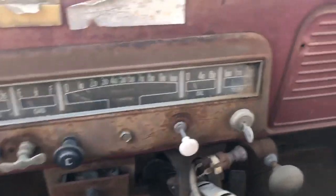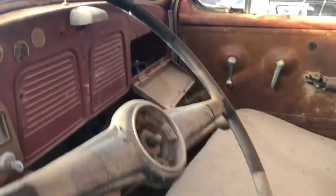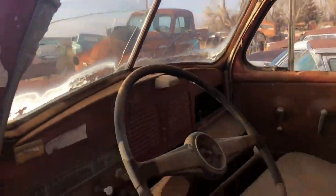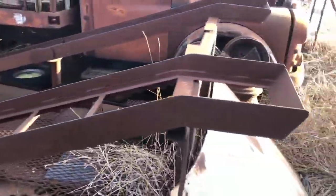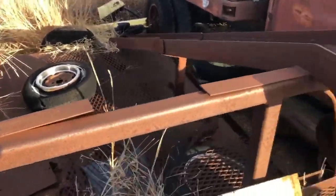Got the stock dash in her, still got the map light in it, still got the seat, glove box door — pretty much all intact. Even still got the sun visors in it, or the remnants of them. The cardboard's pretty much shot. And if you haven't noticed, we got a lot of junk in there too. This was apparently someone's attempt at a ramp truck or something at some point — I don't really know what they were trying to accomplish with it, but it's here and I've got to move it around because it's kind of in the way.